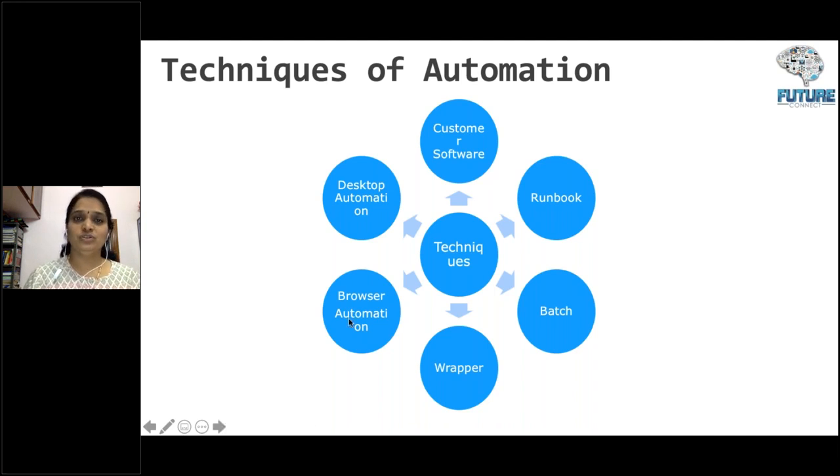There are some batch processes also, for example, like NEFT transactions. So NEFT transactions are done in batches, so you can even make a batch process an automation. And you can do wrappers, browser automation. For example, if I have a client who wants to get every day morning the temperature of 100 countries, I have to go and access several browsers and take the temperature information, store it in an Excel file and send it. So even the browsers that I access for doing a process can be automated. So these are all the techniques of automation.